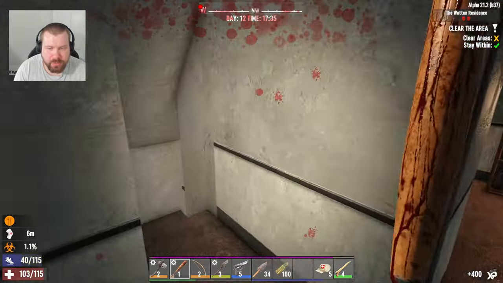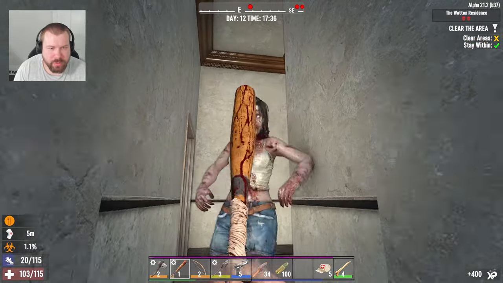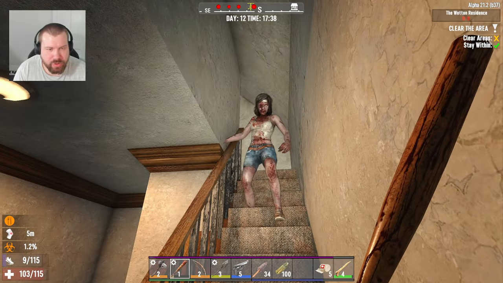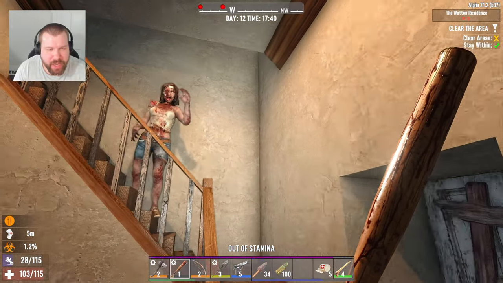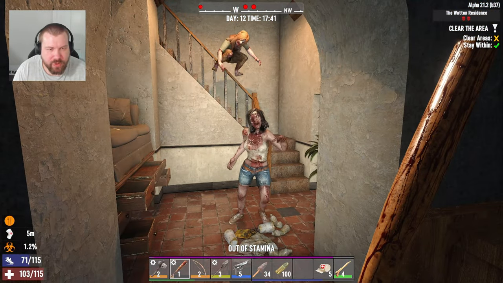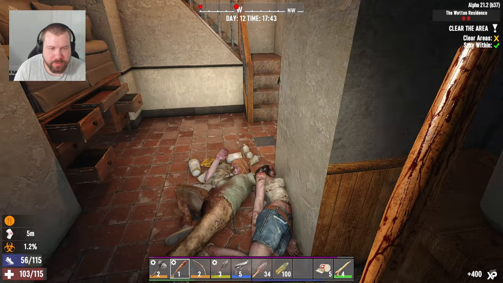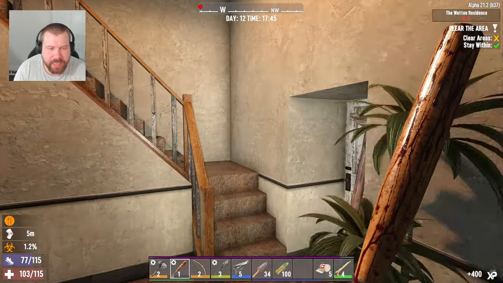Ow! Bastards. No. No. No. You're not allowed to do that. You can't just duck my swings and then crawl like a friggin' animal. Stop that. You too. Come on, come on. Get up. Get up. Thank you. Now go down.